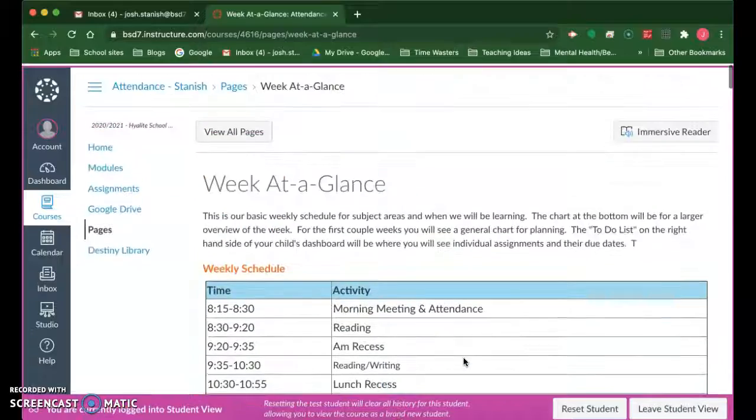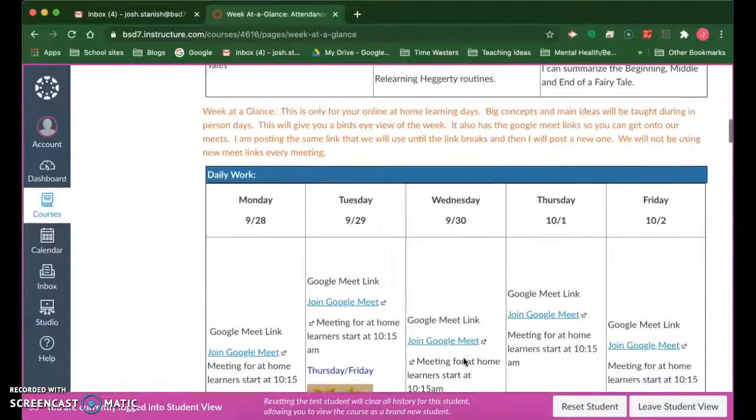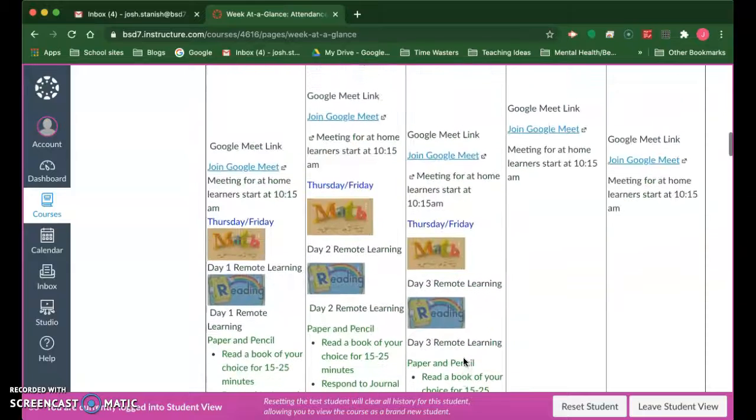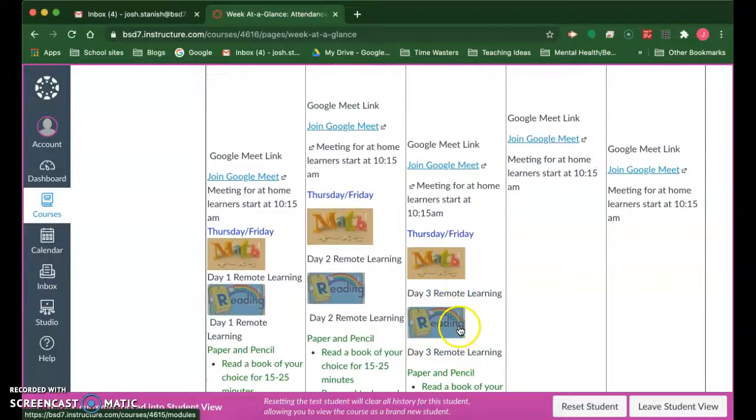So be sure you use this part of it. It's the most important part of our whole Canvas moving forward. This is how the kids will get to stuff, and it's basically one-click shopping, and they can get to all their stuff. So if they use that schedule button, it'll get you to just everything you need to do.